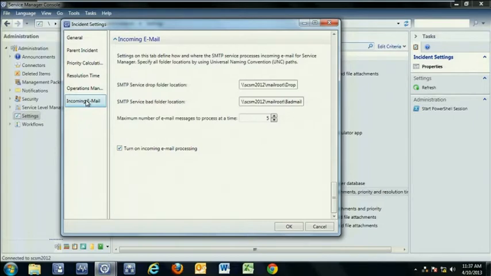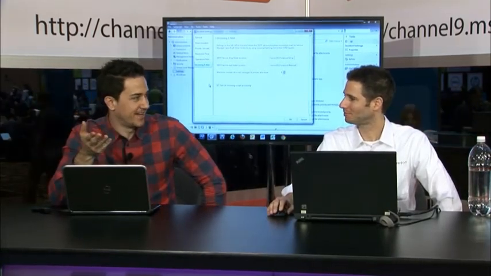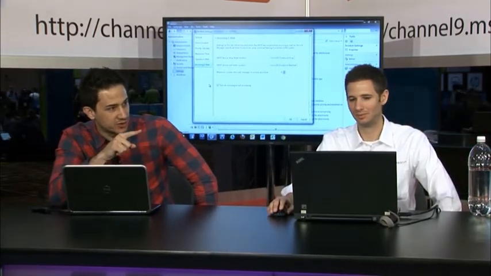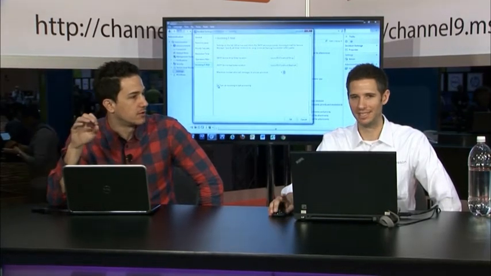Okay. And this is an example of how you can set up incoming email the old way. If you did want to use SMTP drop locations and forward email from Exchange Server, you have the ability to do it. It's fairly easy to set up. We strongly recommend that you use the Exchange connector. Even though it's not RTM yet, it works, I promise. I've seen it in lots of implementations, and it's really important to recognize. So if you're using the Exchange connector, which I'm guessing most people do, would they need to check the box to turn on incoming email processing here, or is that done via the connector? They would deselect the box. Okay, there we go.